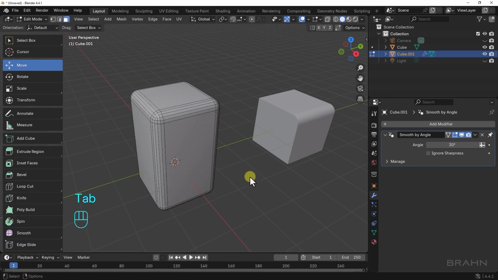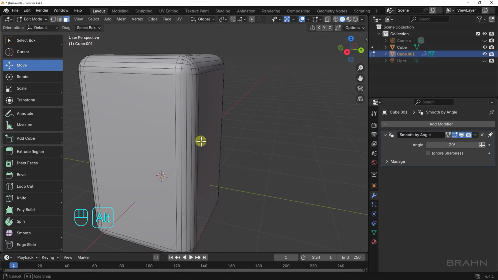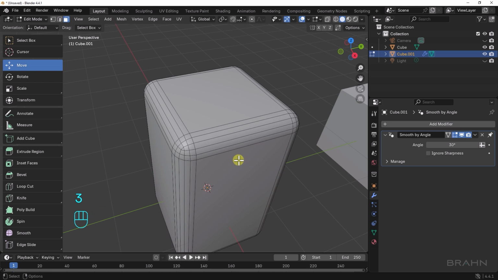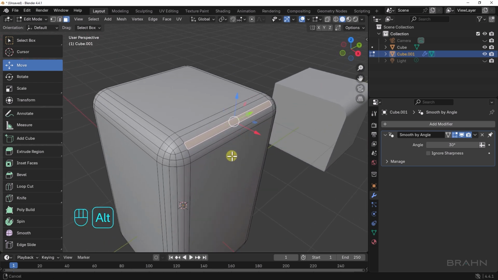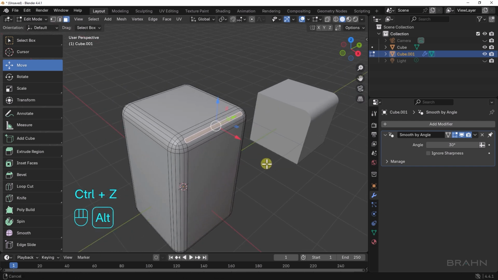Hit the Tab key again to toggle into Edit mode. The cube has changed. It is now showing the facets as editable elements. Hit the 3 key to select Face Select mode, and click on one of the polygons within a bevel. This is now an editable mesh with permanent changes.